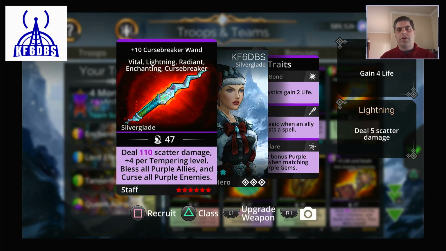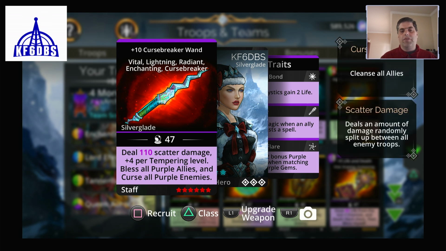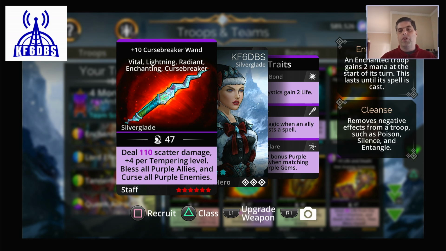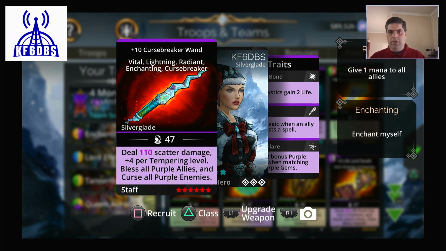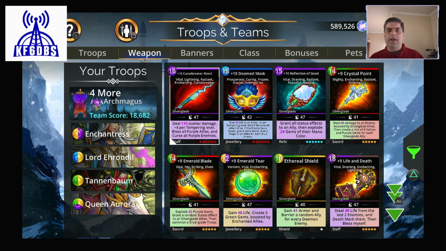Also worth noting is the Cursebreaker Wand. Now this is available all the time in the Soulforge, so you do not have to get this during Silverglade week. However, as far as Cursebreaker weapons go, this is my favorite. It does scatter damage plus 4 per tempering level, so whatever that scatter damage is plus 40 if you've maxed it out. Blesses all purple allies, curses all purple enemies. This is a pretty good early weapon to have sometimes, where you just charge it up, let it go, and let it wreck everything on the other side. So it is a pretty good weapon to have, and I do recommend you get it.